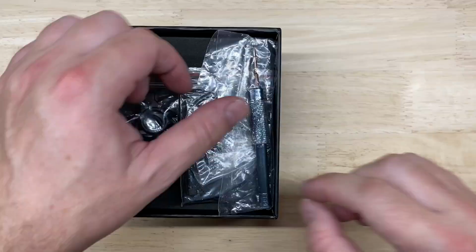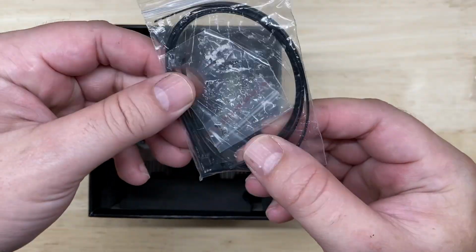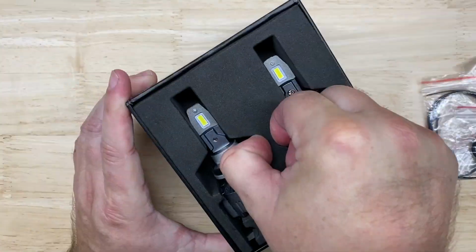User manual. Comes with a screwdriver, some zip ties, and if you could see them in there, there's some set screws in there. Some O-rings.